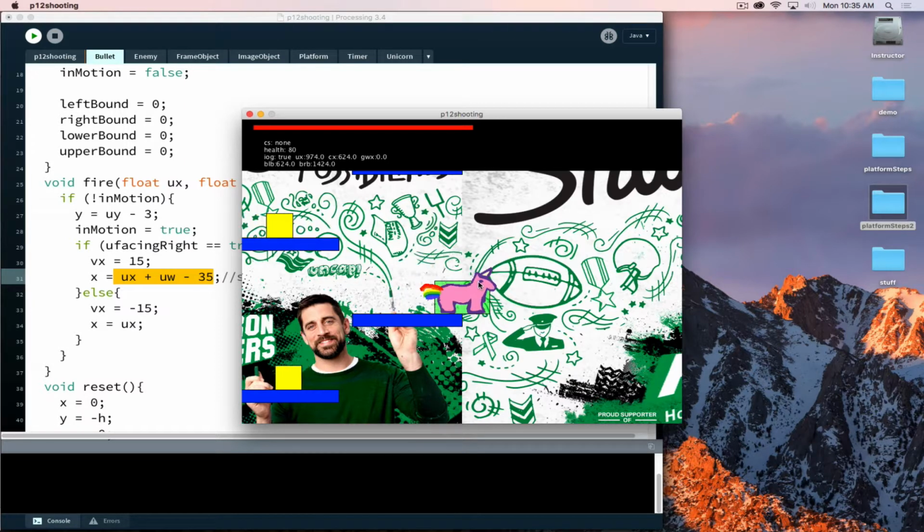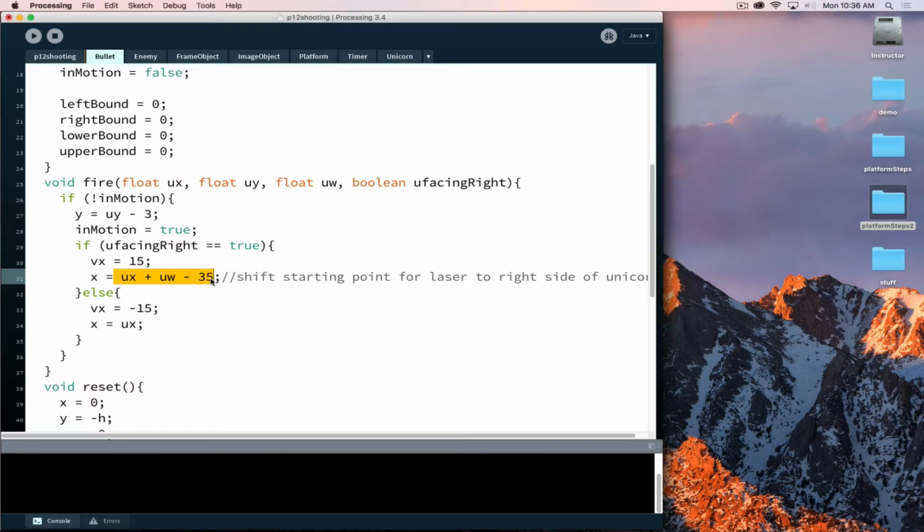We need to come back 35. Because if we start out at the left edge of the box, then we go the width of the unicorn, come back 35, that allows the bullet to start right around the eyeball. Now these numbers were arrived at by changing the numbers until the laser beam seems to originate from the point that I want it to originate from. And that's where that comes from.